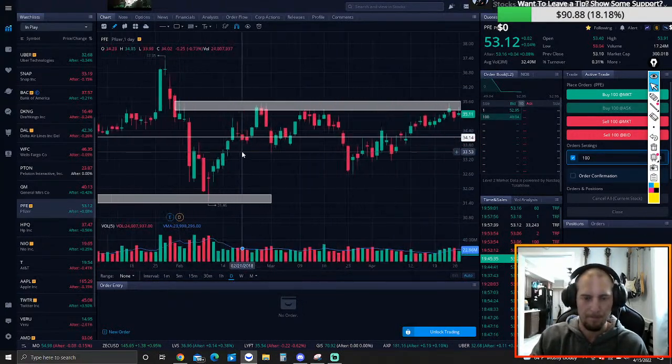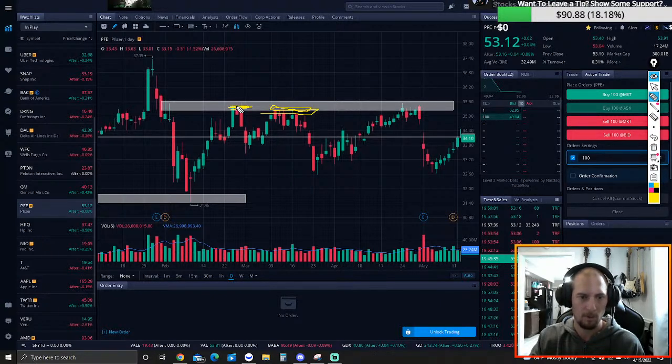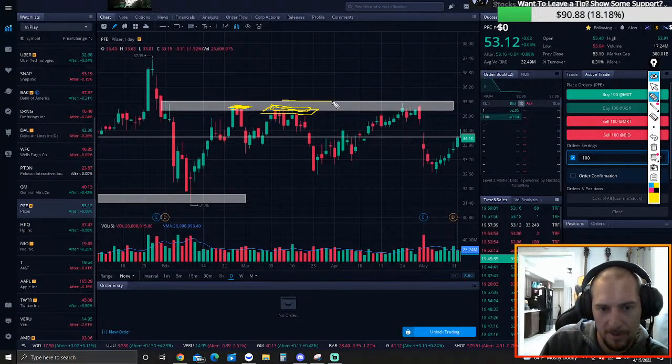And then maybe I get out of this one at break even, but maybe the second one I actually take with a smaller target. So in this scenario, it comes back and retests. Maybe I either hold it or maybe I add a contract here, since let's say I only took one or two here. Maybe I add one more here. And then in this scenario, this is my risk.